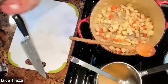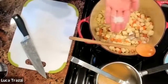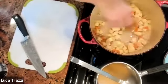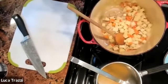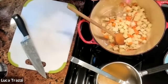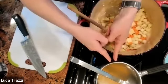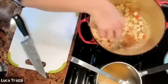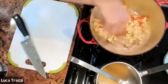Perfect. Okay. Salt. What I like to use is a little bit of coarse salt, because I think it's a little sweeter than refined salt. So just a little for the potatoes. Remember, whatever you put in here needs flavoring, okay? Potatoes need salt. The other veggies need salt. The only thing that is already seasoned is our vegetable stock, okay? So don't forget salt as you go, for each of the ingredients, basically. So that's what I do. I put a little pinch for each of the veggies so that everything is nice and seasoned.